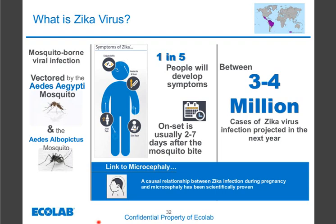It is a mosquito-borne viral infection, and there are 2 species that are particularly important in that. I'll cover a little bit more detail on them, but Aedes aegypti and Aedes albopictus, and these are daytime feeders. They can be out at night as well. They're opportunistic feeders, so they'll feed a little bit on you, they'll feed on a little bit of your friend at the table, and very common in urban environments. We've got potential for these species to vector the Zika virus.